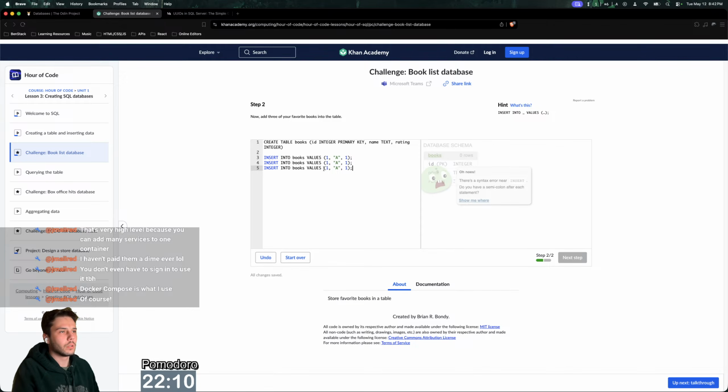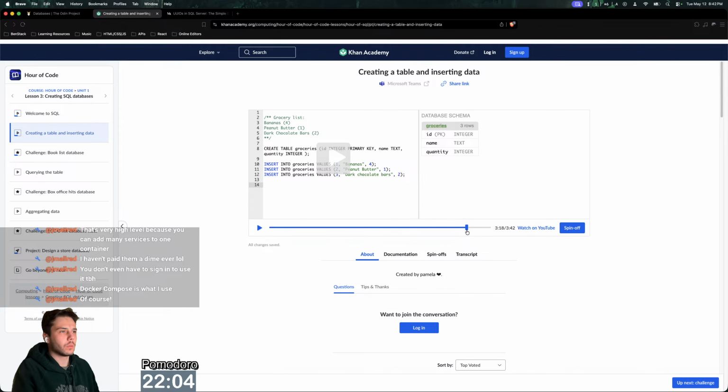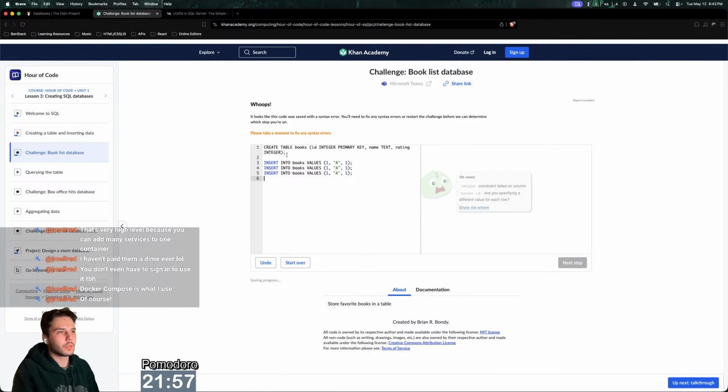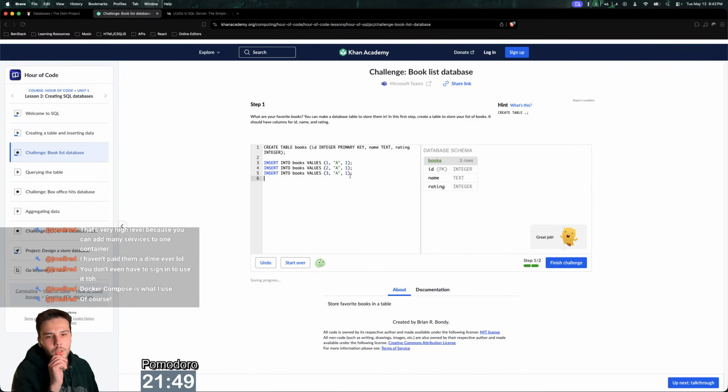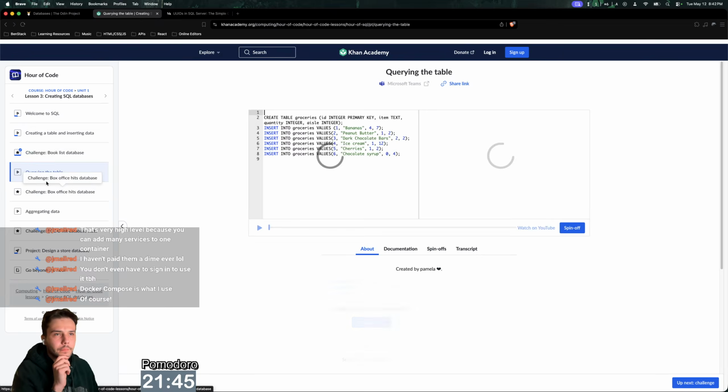Or is it value? No, that was the right thing. Insert into. Oh, I don't have a semicolon after this. That's why. Oh, is it because I have duplicate IDs? That's why. Stupid. Okay. Querying the table.